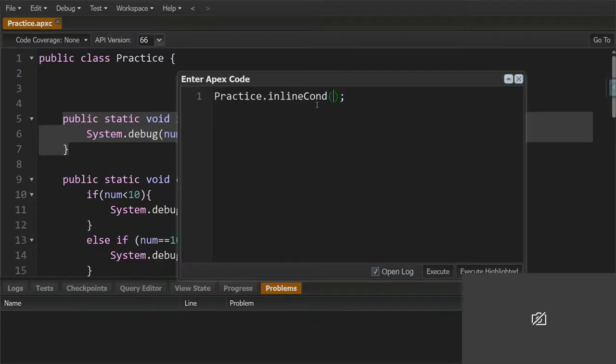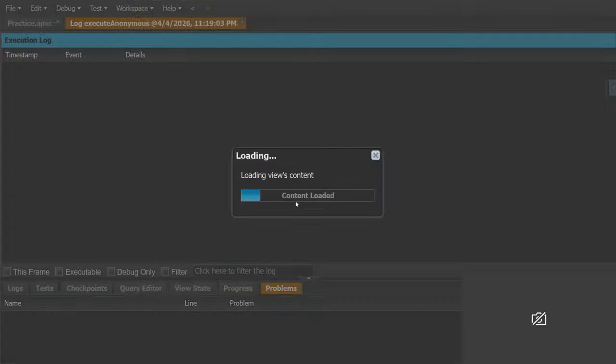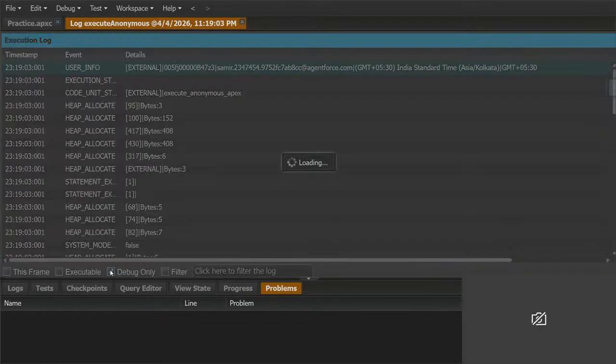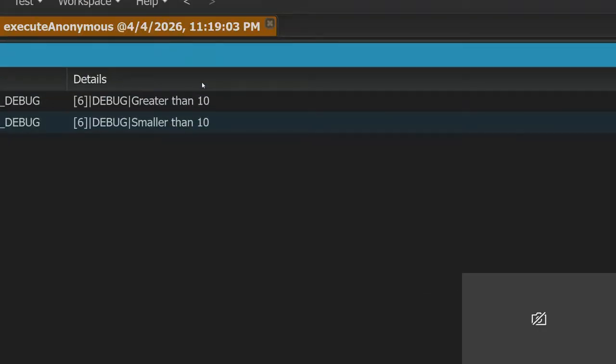So let's pass 20, and again let's pass 5. So let's check whether it is working or not. So greater than 10 and smaller than 10. So the 20 was greater than 10 and the 5 was smaller than 10. So these things are working.